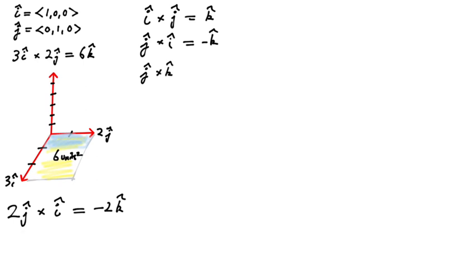Let's do another one. If I do j cross k, I'm going to just draw a little picture. Here's j, here's k. Take the fingers of your right hand, start with j, curl through that right 90-degree angle. The thumb is going to come out of the screen pointing at you, and that's in the direction of i. So j cross k is i. Everything has length 1 here, so the cross product's going to have length 1.